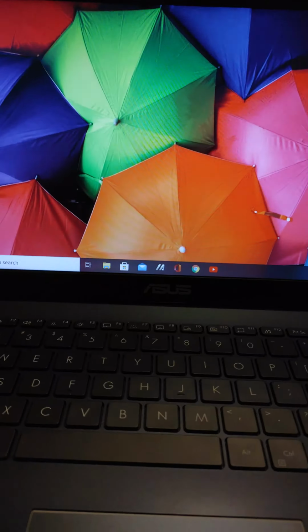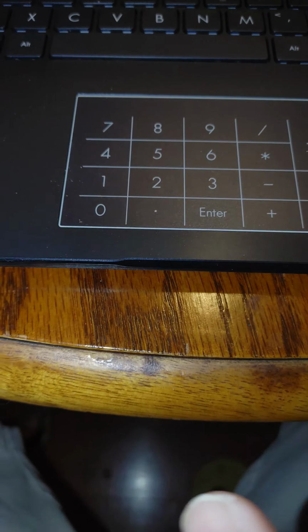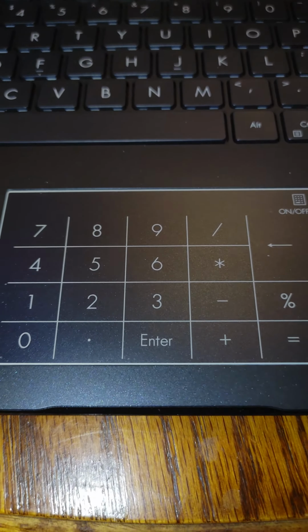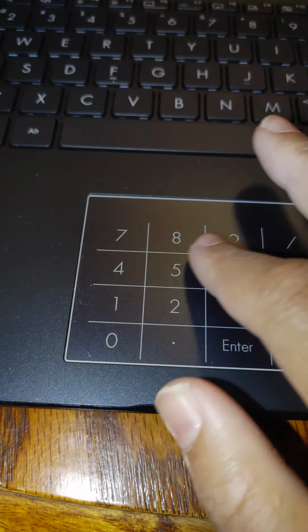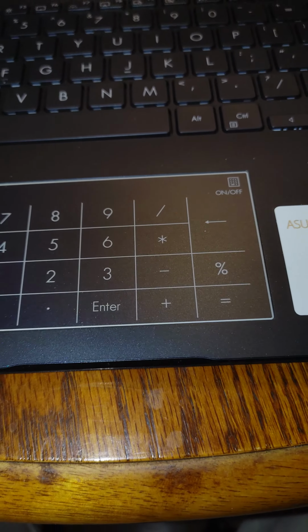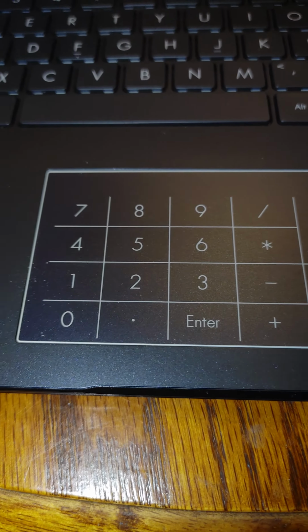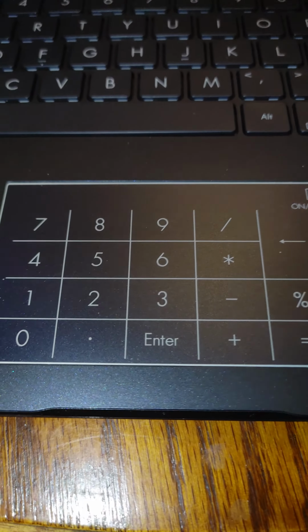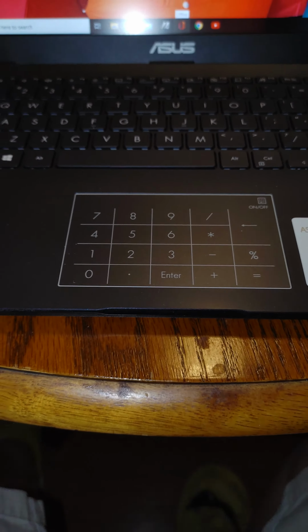Now, let's turn on the light first and foremost. As you see, it got the keys right here. Now, I know they got keys up here too with the numbers. I get it, I understand it. But, this is the big but. Sometimes you might be filling out a form, using your directional pad and everything, and then they come to, oh, put your date of birth in, put your SSN in, or your address. All you gotta do, bam, tap the button one time, and you're able to punch in all that information. Tap it one more time, and you're back to moving around. I'm telling you, man, it's that easy, that simple.